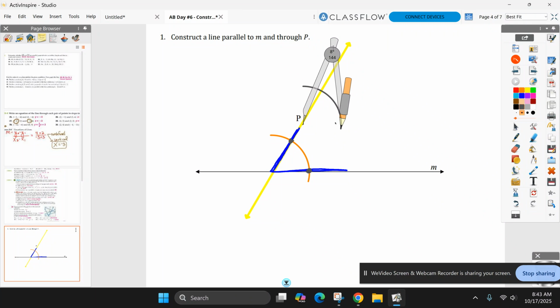If your arc is not big enough, you'll figure it out on the next step. You may have to go back and make your arc a little bit longer. That might be a requirement for some of you. Is everybody good? I'm going slow enough here. All right, go back down now to the angle you are copying. Remember those two points you made? Open your compass up to those two points where your first arc intersected.